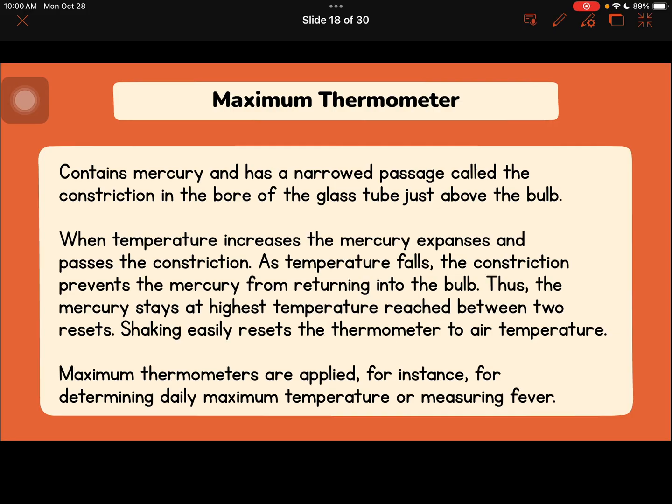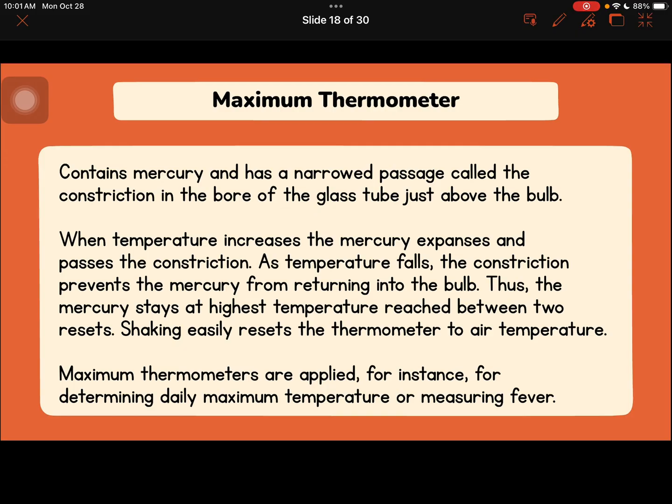Si maximum thermometer, it measures the daily o minsan monthly maximum temperature, o gaanong kataas na temperatura within that system, within that day, or within that month. So, it contains mercury once again, since mercury can withstand or can handle po ang high temperature. So, ito po ang ginagamit natin sa ating maximum thermometer. Ngayon po, meron po tayong tinatawag po sa loob ng isang maximum thermometer na metal indices. Mamaya pakita ko yung itsura, no?